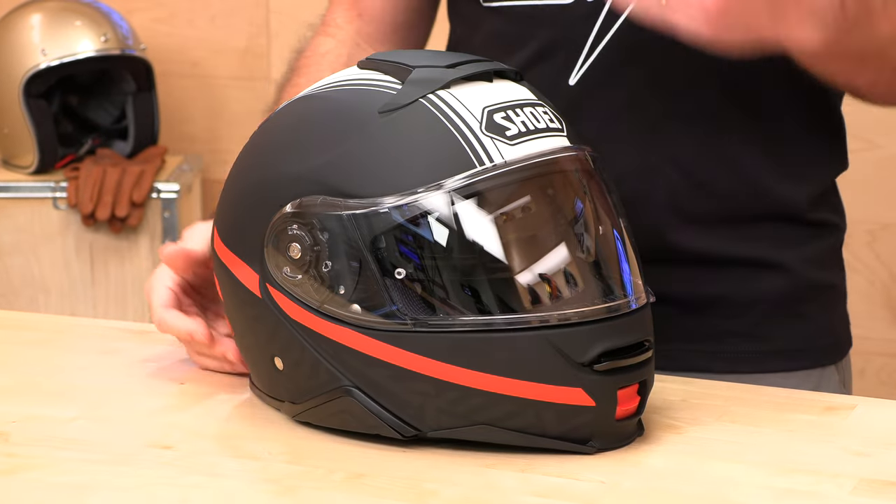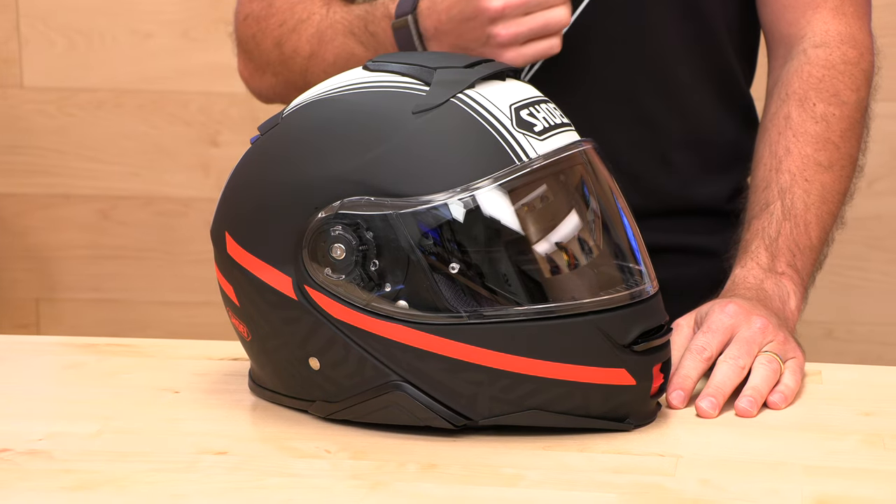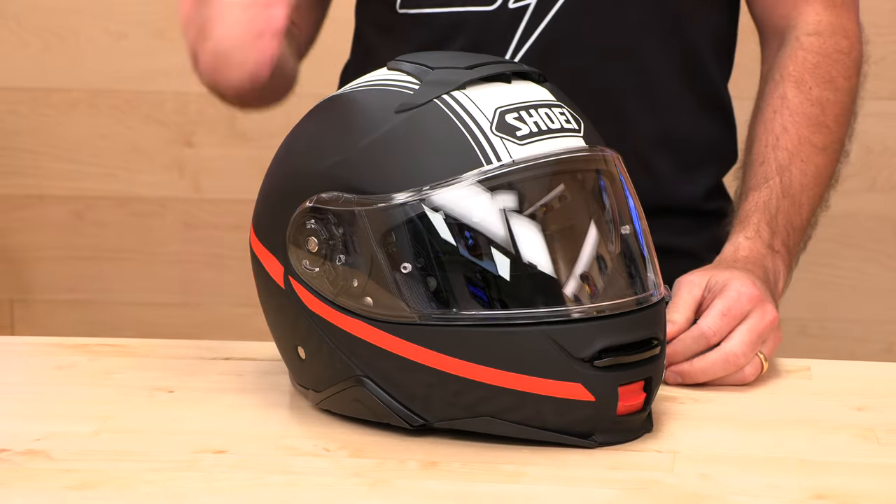For shell sizes, there are a lot of them, and that's a good thing — you're not going to wear more helmet than you need to. The size range is extra small through two extra large. If you've got a big head, you might have to shop elsewhere since there's no 3X or 4X. But Shoei sizing is very true. We have very few fitment issues with Shoei when people go by the sizing chart at speedaddicts.com.